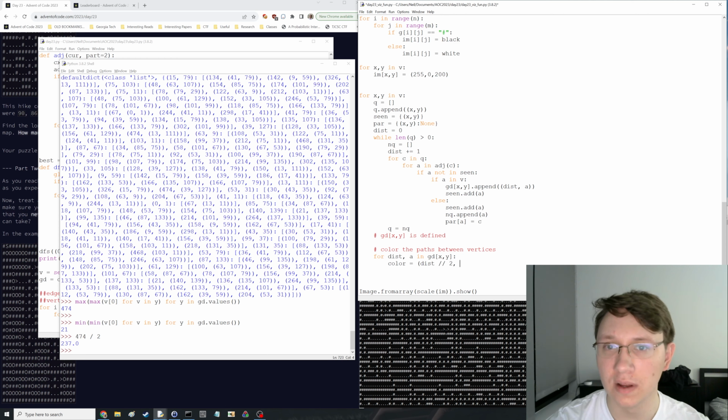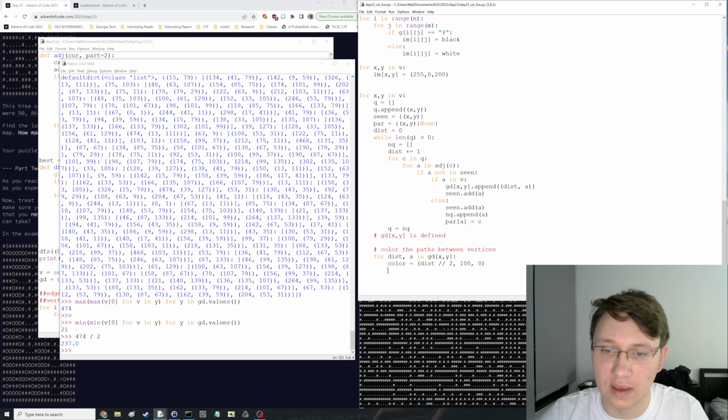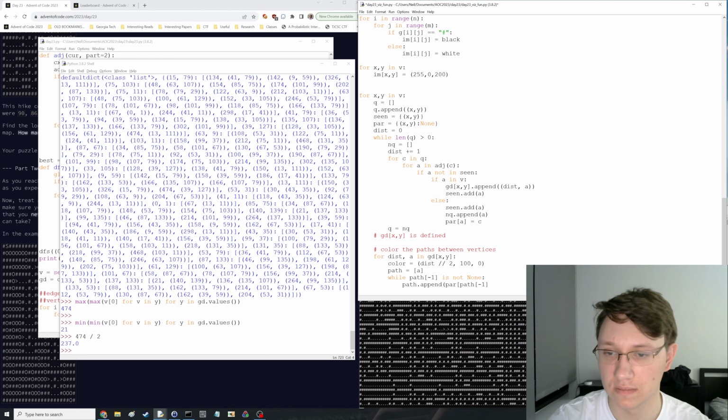Dist lower 2, I'll just give it some green, just so it's visible, even when dist is small. And then what we'll do is we actually find the path. So path will start at just A.